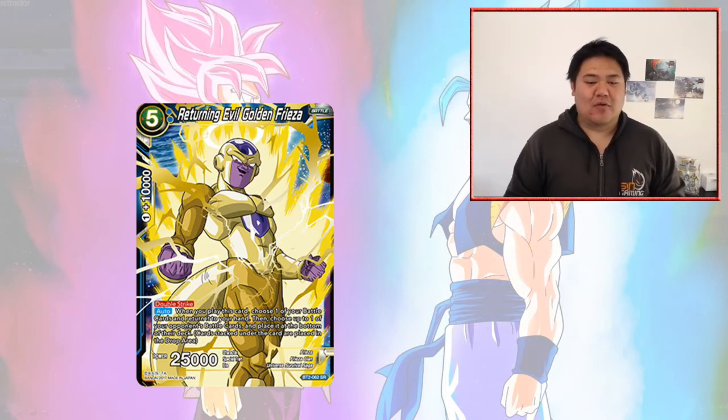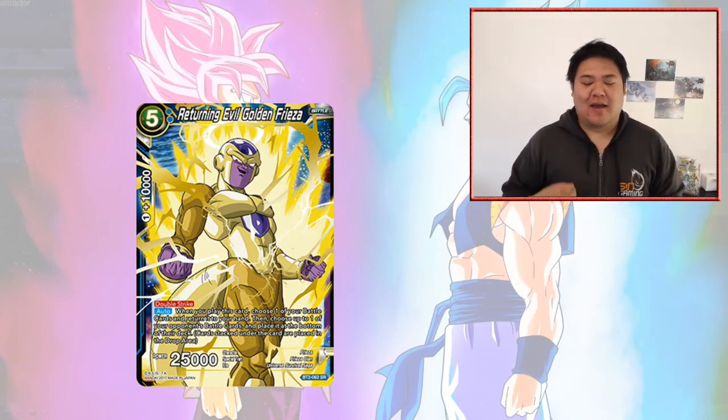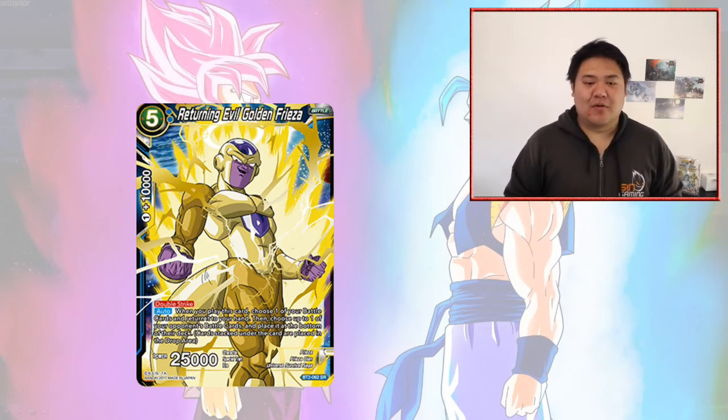You do have to return one of your battle cards to hand. So something to note is that Returning Evil Golden Frieza can return itself. So effectively, you can pay 5 to put this down, choose one of your battle cards, return it to your hand, and basically get rid of one of your opponent's battle cards. So this card is basically a card that can infinitely loop you in a way to remove your opponent's stuff. So that's a strong control combo card within itself. It's kind of like a renewable resource.